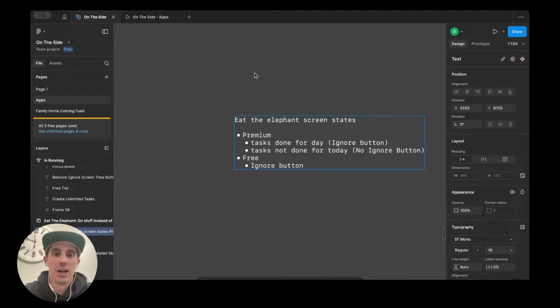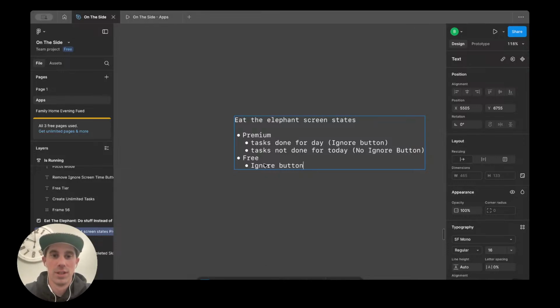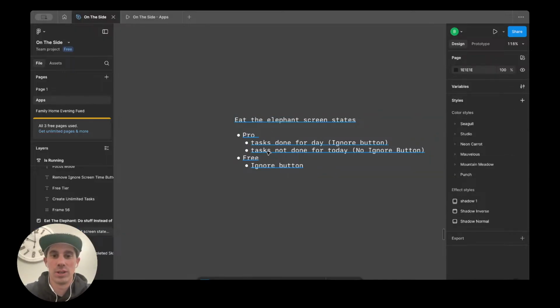So tonight we're going to work on what that screen looks like when you go to the distracting app. Thanks to RevenueCat, it was pretty simple to implement a premium tier, which we're calling the Pro tier. If you have Pro, you can turn off the ignore button until you've accomplished a certain number of tasks.